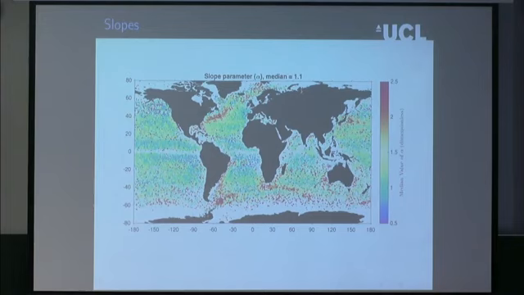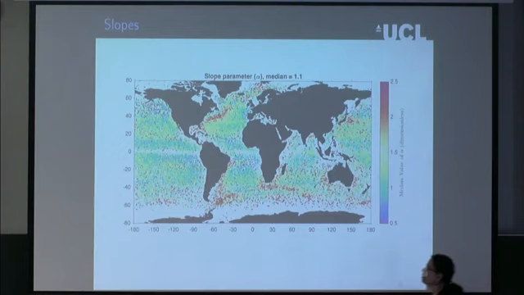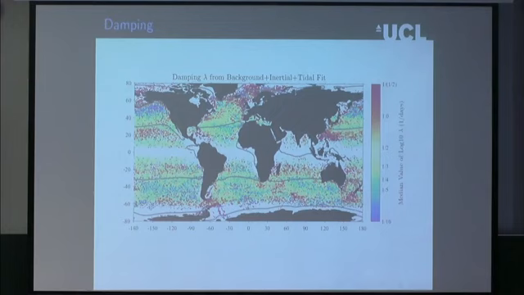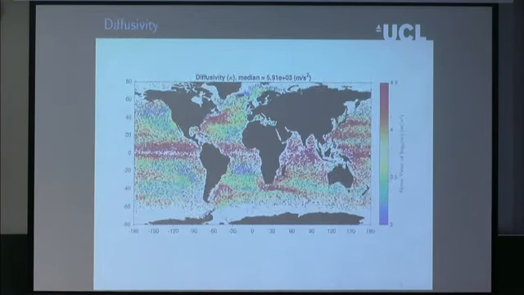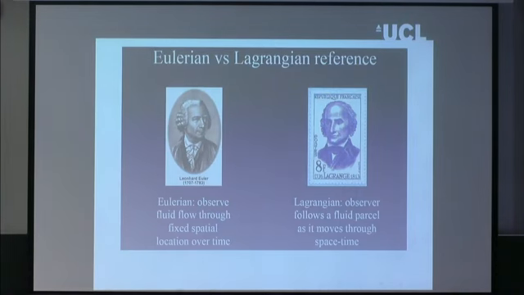If we fit these models, we can learn something globally because once you've done this estimation for all of the drifters, you can get a map spatially of what's going on. One of the quantities of interest is exactly how rough is the ocean, which comes out from the slope of one of those peaks that we saw. What you see here is a global map from all the 20,000 trajectories, which unsurprisingly maps out, for instance, the Gulf Current as being particularly rough compared to the rest. You can also estimate other peaks at other frequencies and figure out spatially what's the interpretation of that.